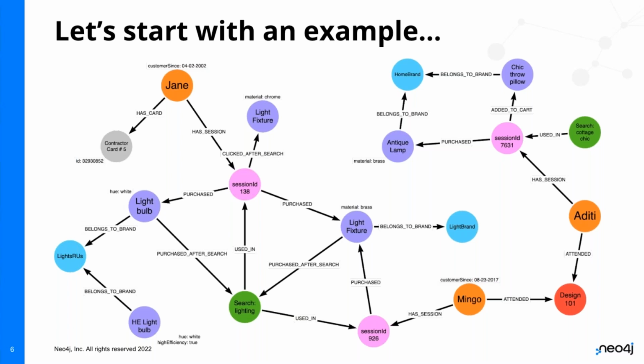But not everybody will be using exactly the same search terms. Not everybody will be looking for the exact same light fixtures. So that creates some heterogeneity in terms of how users interact with your business. And when you start mapping out the interactions, it naturally falls into a network. Like in this example, we have these purple nodes, which are light bulbs, light fixtures, antique lamp, and then these light bulbs. So these are the actual products. The magenta or pink nodes are the session IDs. And we have these orange nodes, which are actual users who are browsing this website.